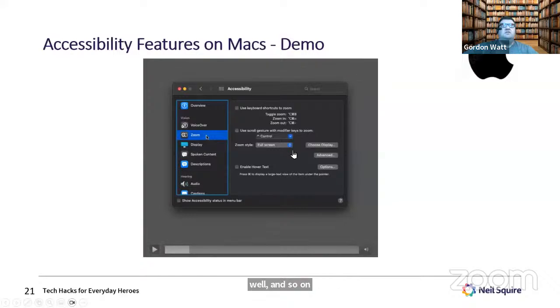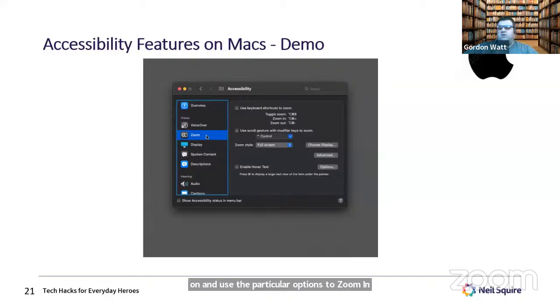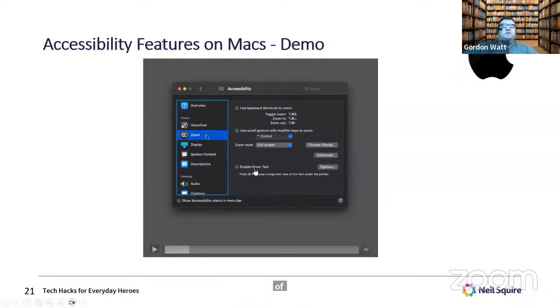Again, you can change the setup, whether it's a full screen magnification or whether you want a quarter of the screen magnified. You can move around, and you can also have a line across the middle of the screen to do line magnification as well. And down at the bottom there, we've got something called hover text, which is quite useful if you're hovering over something. But I think Khatidja is going to be talking about that in a little bit as one of the demonstrations we've got today. We can show you that particular option there.